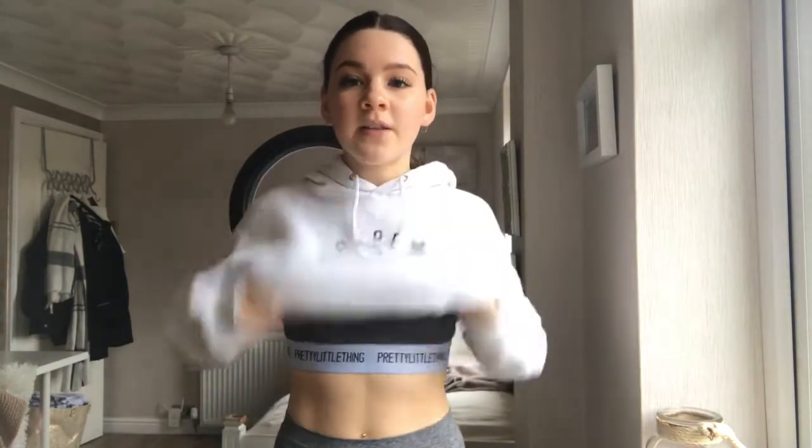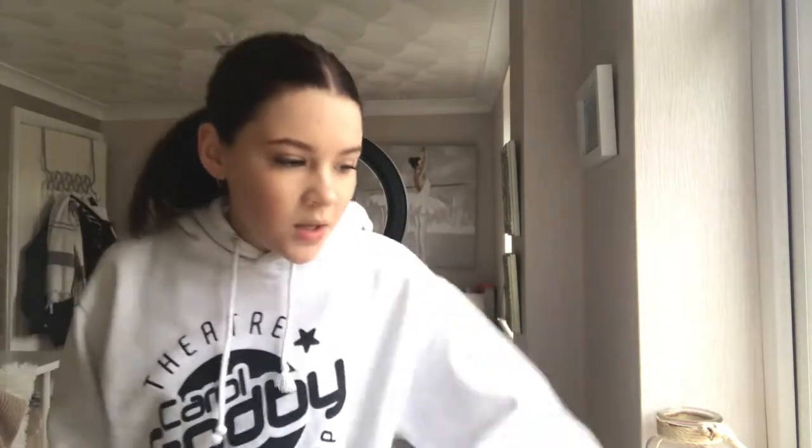I did my hair and I just put it back — I put it back every Saturday. I'm wearing a Carol's workshop jumper, a Pretty Little Thing charcoal bra top, and Primark leggings. I've got my singing lesson at half twelve today instead of quarter to ten, so I had a lie-in which I was very excited about. My eyebrows are dark because I dyed them too, so I don't have to fill them in anymore. I'm going to film a video because I haven't uploaded it yet.